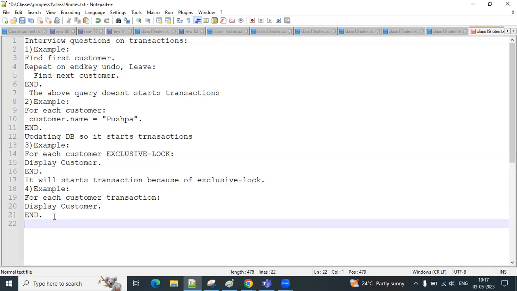A for transaction is a forced transaction, right? Yes, Akka. So due to this, it starts with the transaction.